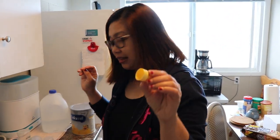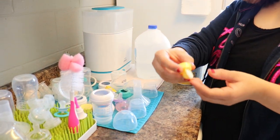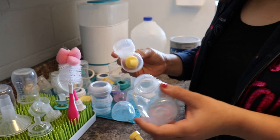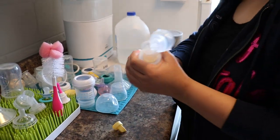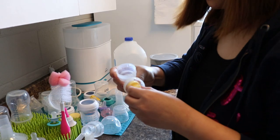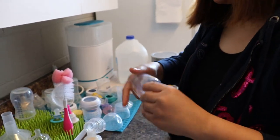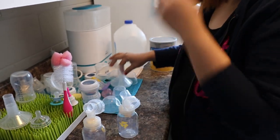So after attaching the valve, I attach it here. And I use the Medela bottle. So this is what I do when I set up before I pump. It takes so much time, but I'm getting there.